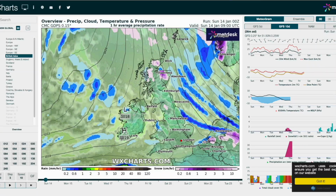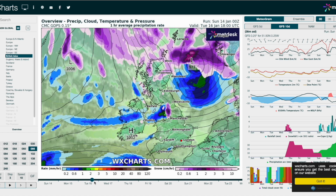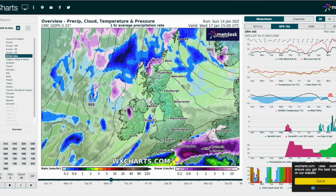Again, if we look at the precipitation charts from this GEM run, plenty of snow showers pushing in, and you can see that really heavy snow there for Scotland through Tuesday and Wednesday. But the thing I wanted to really look at is that southerly low, again just about pushing into Kent. Some really heavy snow there just to the south of London, into Kent and Sussex and Surrey. We'll have to keep a very close eye on it, because it could dump locally 5 to 10 centimetres in a very small area. So again, it all depends on the track of this low and the track of the weather front. At this stage, I will say most likely it's going to be in the Channel, but we've still got hope from some of these runs.